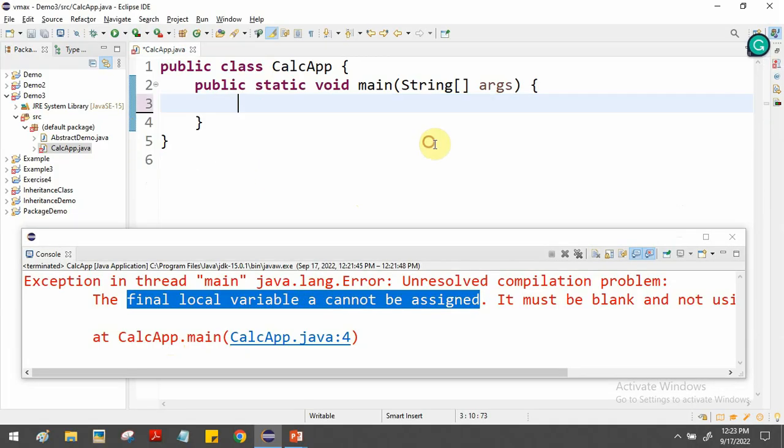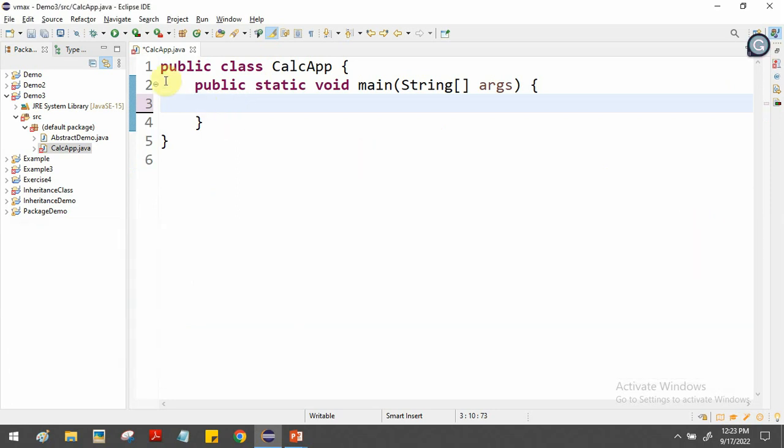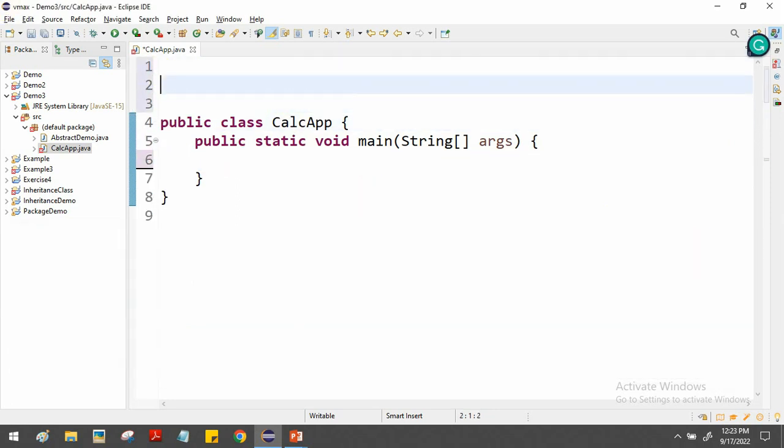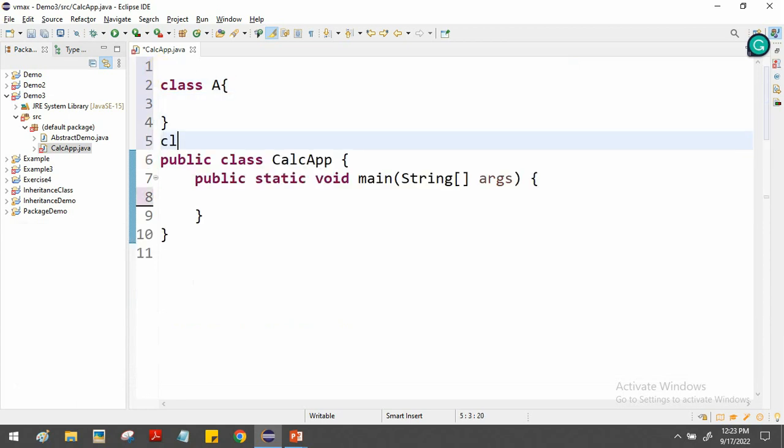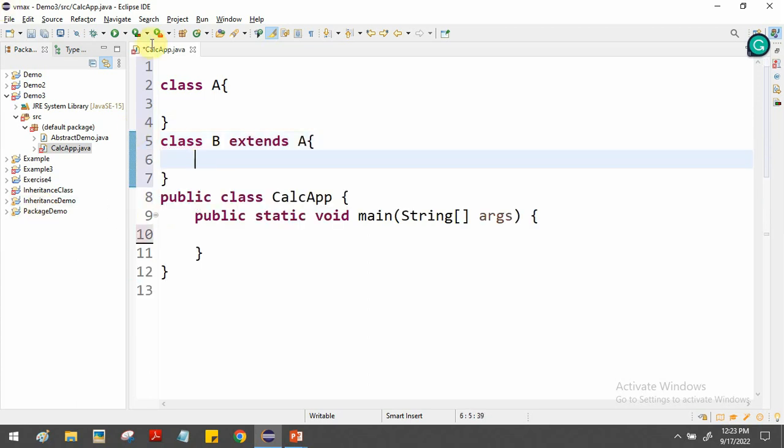Let's understand with one example program. For example, I have a class called A. I can create a subclass through inheritance by using extends A, right? So this is inheritance, and there is no problem.